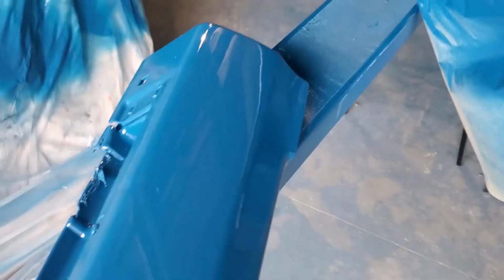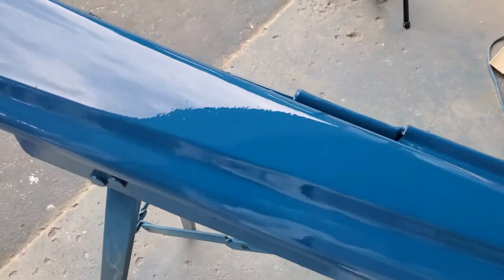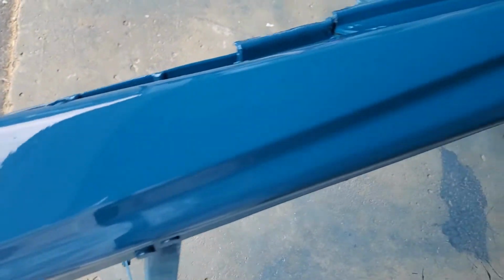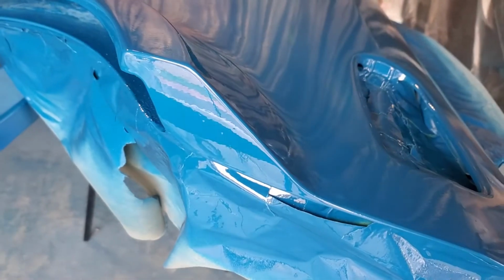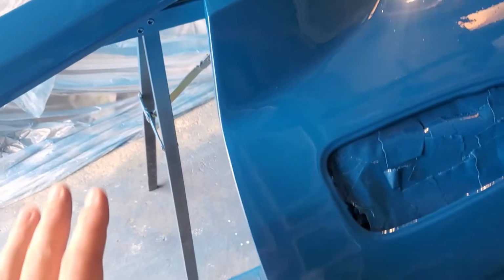Hopefully that goes away. The side skirt surprisingly came out half decent. Again, other than dust being all over it, it's really not that bad. I've noticed with single stage, you have to go heavy, especially on the last coat, to really get a smooth finish. I don't know if that's for all paints, but that's something I've noticed for single stage. I don't know if that's the right way. It's just something I've done and it seems to be working in my favor.